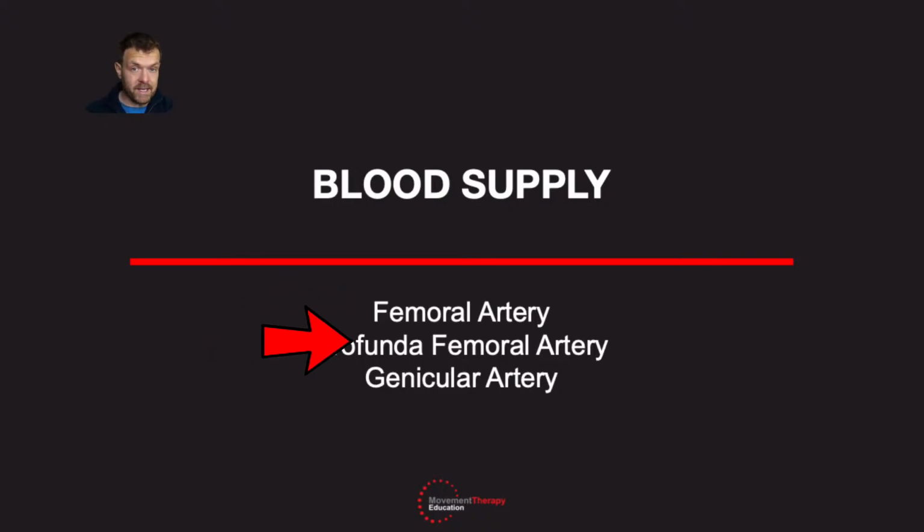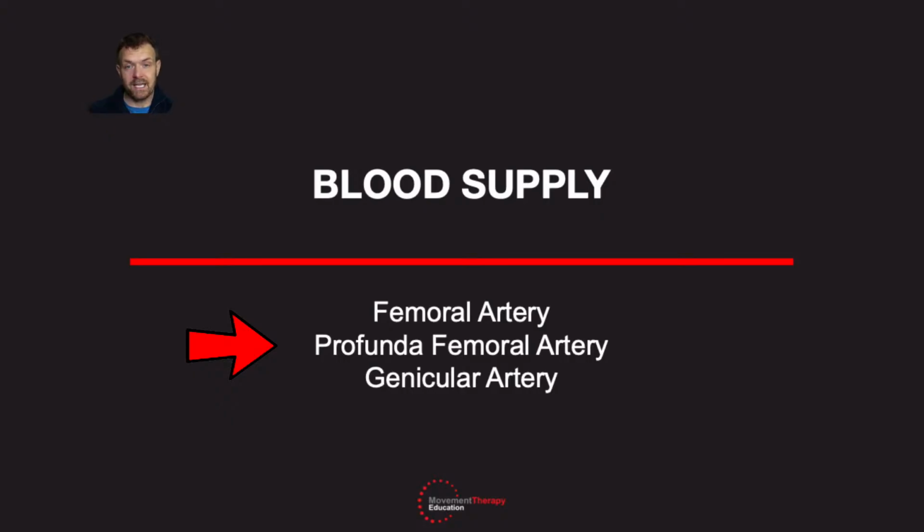Then remember I talked about this profound artery, so the deep one, the deep femoral artery, the profunda. And then we've got genicular, and remember I said that anything with genu, genum, and in this case genicular, is to do with the knee. So anything that's got those names in is to do with the knee joint. So the genicular arteries supply the knee. Okay, and we'll have a look at those. There are some other little arteries as well.